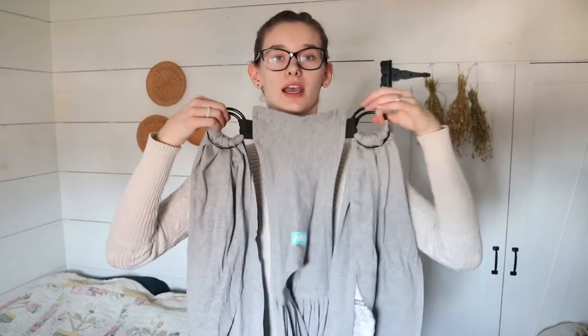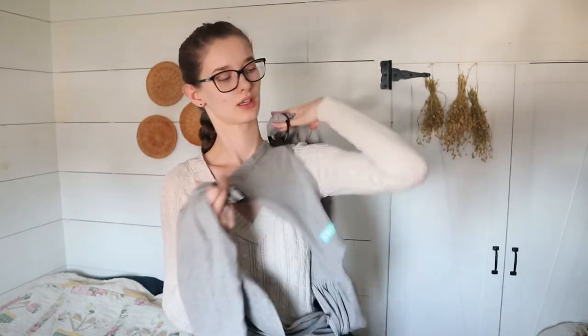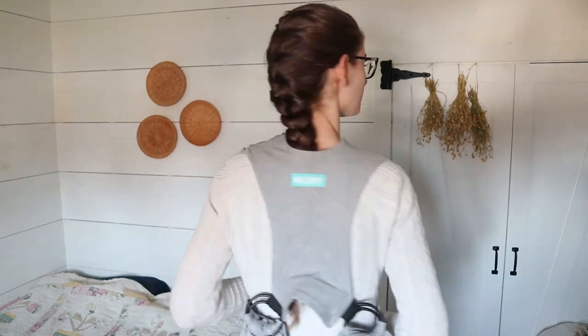Okay, so now I'm holding this upside down — you can see this is the back part and it's upside down. I'm going to find these rings and put my arms through right here, put the rings on top of my shoulders, so basically I have it on backwards. I find doing it this way is a lot simpler than trying to find the bottom and figure out the right spot. So I'm going to put these on my shoulders, find the place my head will go through, gather this up, and put my head through it just like that.